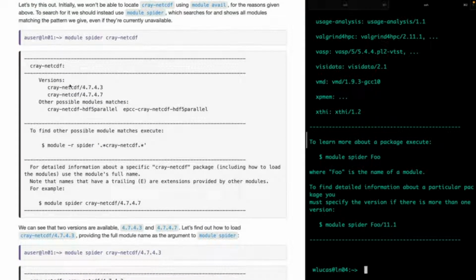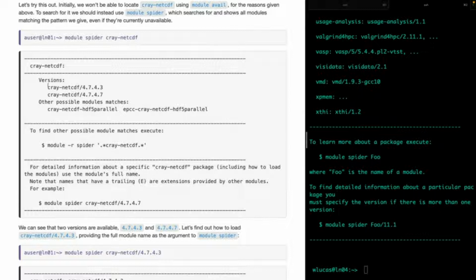So what we found out is that although module avail tells us nothing about Cray netcdf, module spider has told us that there are two Cray netcdf modules installed. But we still don't know how to actually load them.